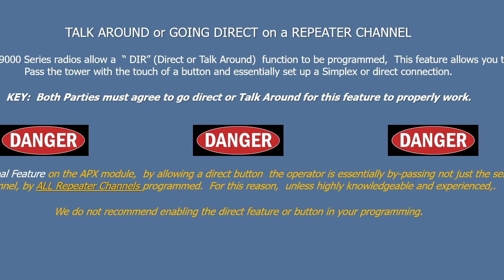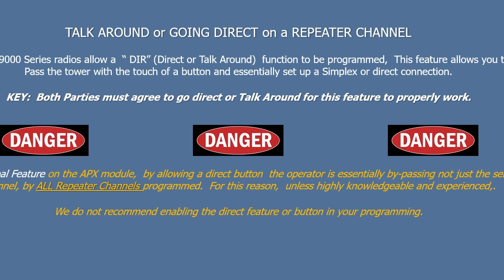You can see the problem here. It's easy to put the radio into direct. It might not come to mind to take it back out of direct, or possibly hit that button by mistake and put the radio in a direct mode. One of the big issues that we see is there is no glaring indication on the front of the display that the radio is in direct mode. So unless you are a highly knowledgeable and very experienced land mobile operator, we don't encourage the direct button.